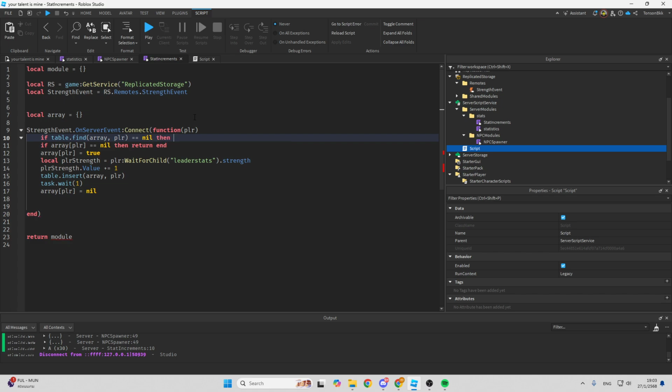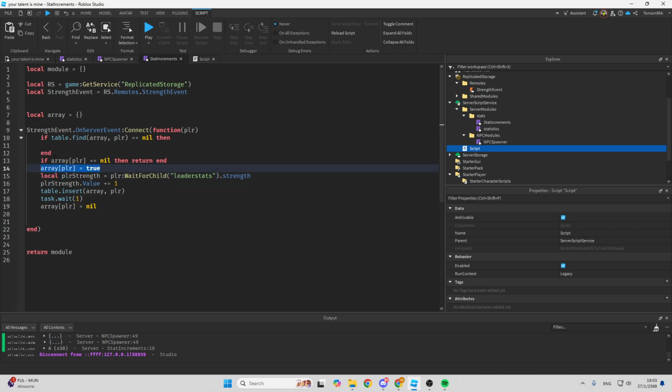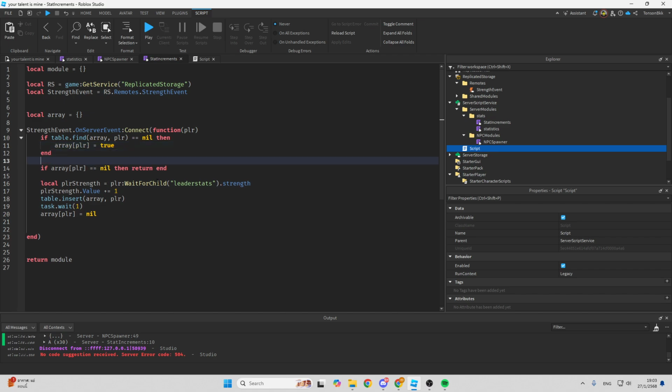Then array PLR player equals to true. Player equals to true. And here comes a check. If it equals to nil, then return end.